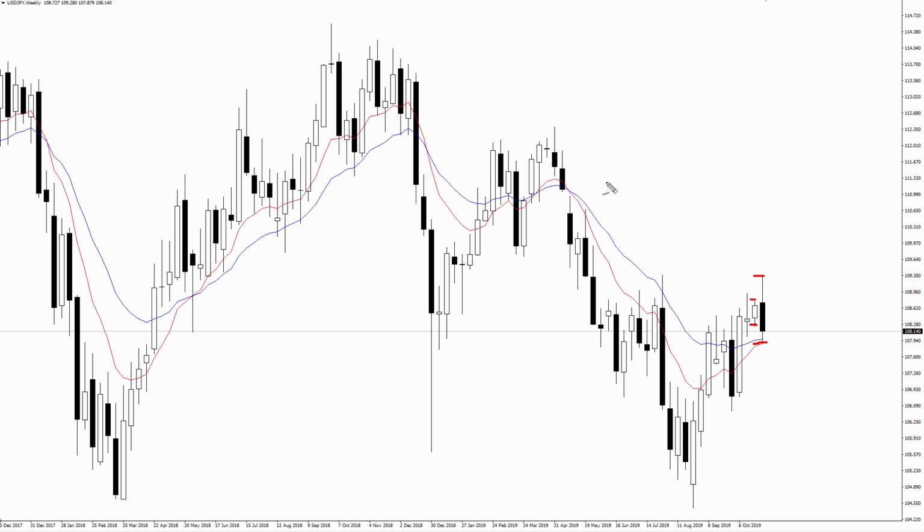And I also pointed out how these bearish engulfing weeks have played out in the past. So notice how we had this one back here, and we also had a bearish engulfing week right here. So notice how each one of these has occurred at a swing high. So we had this move higher, and we also had this move higher.